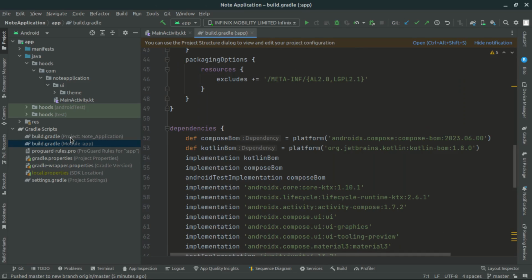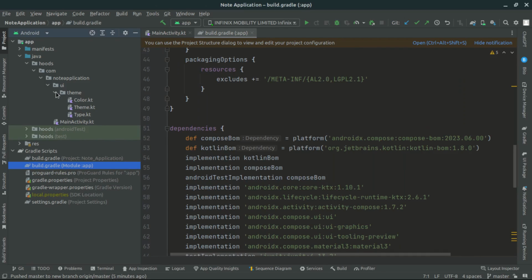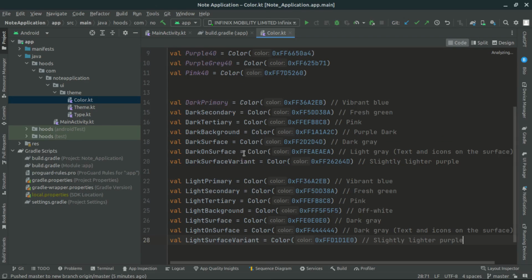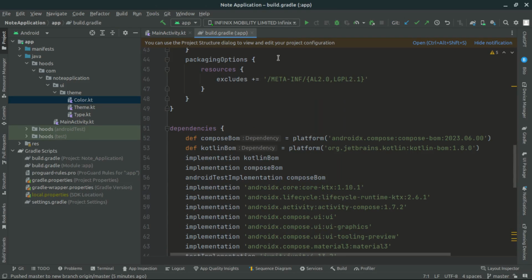Next, inside our theme, I have added colors which we can use inside our theme. For now, these are just gray, so we have not used anything. We are going to use the default theme, and then, whenever we progress through our application and complete it, we are going to worry about the look of our application.